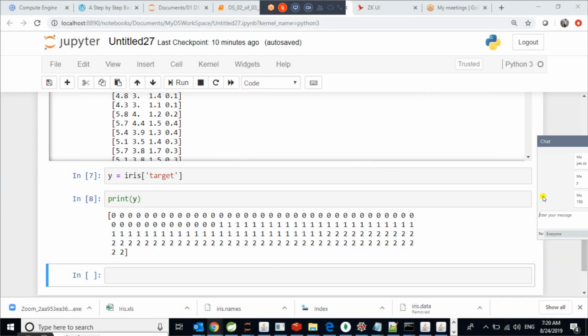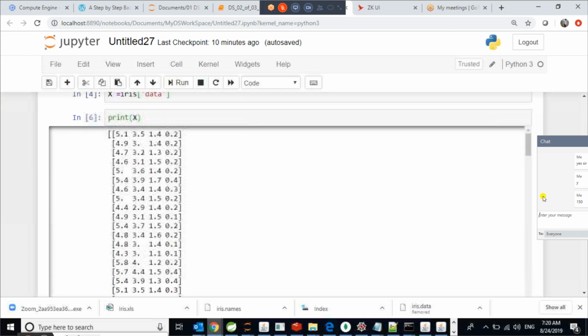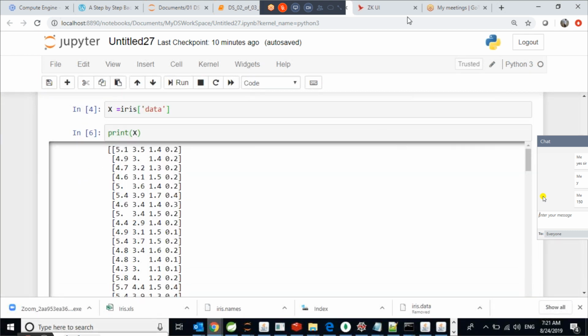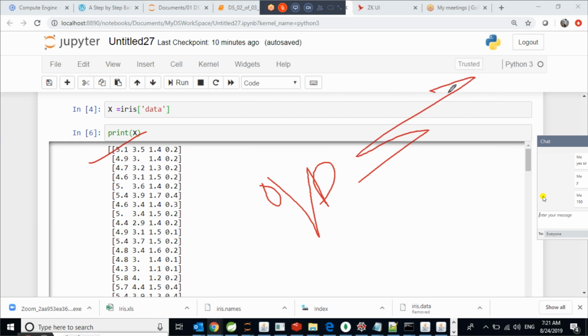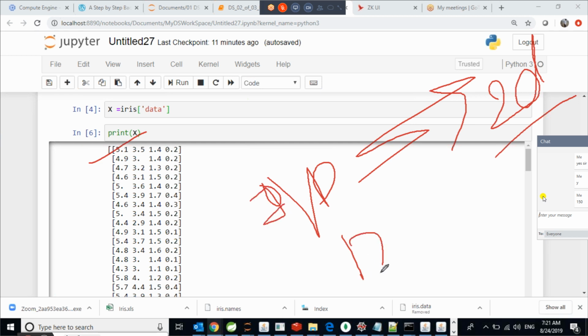Got it? You can see here there are two brackets for the input. For our model, the machine takes a 2D array as input and a 1D array as output.